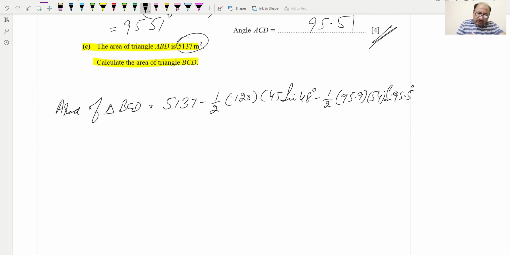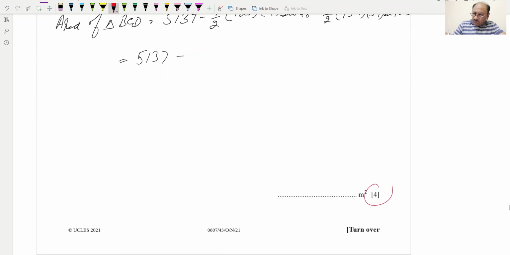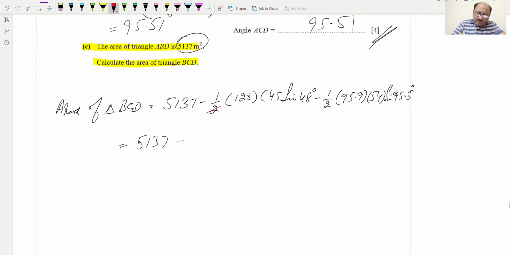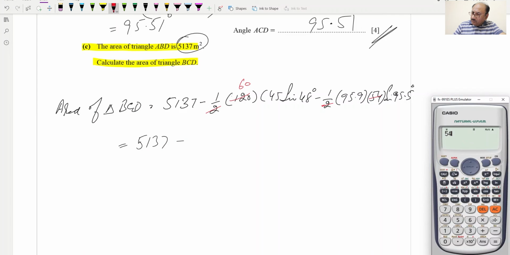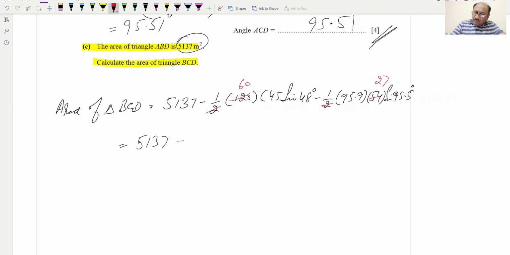Okay, now we can find this one, 5137, basically we can calculate in one go. What is the answer? It's a 4 mark question, so I will show one more step because this is 4 marks, so otherwise it's not required, but I'm just adding the step because we require some working. To add working I'm just cancelling with 6. Basically this is not required, but I'm doing it just to ensure. So 54 divided by 2 will be equal to 27, so this will be 27.